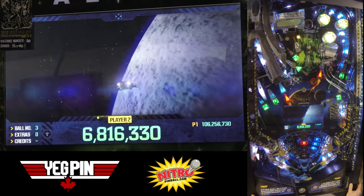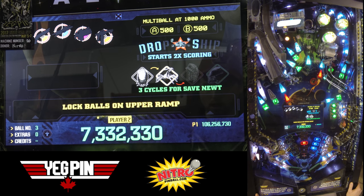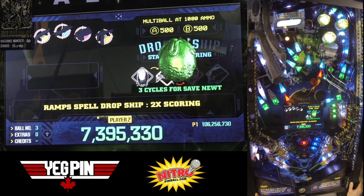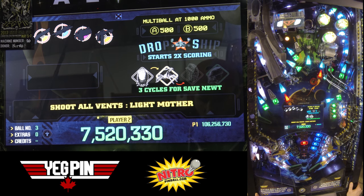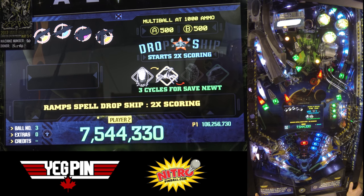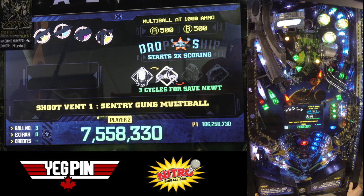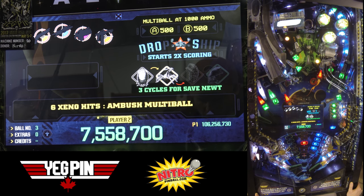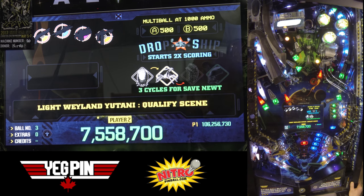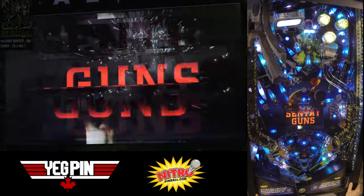Going down! Ithaca 37 shotgun. Vent 1 initiates UA 571C sentry gun. Nice. Light Weyland-Yutani to qualify missions. Tony's lit down here. Sentry gun's turned on.